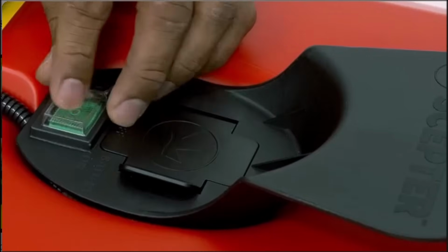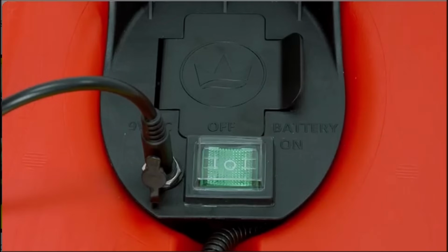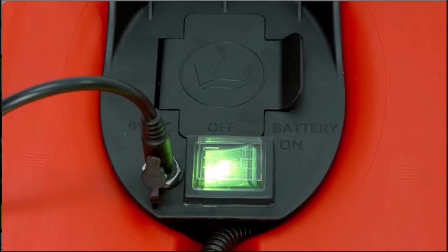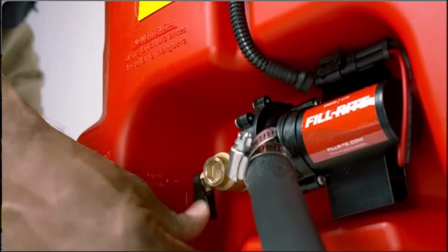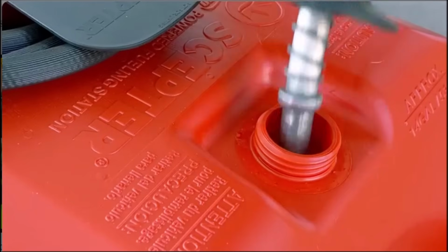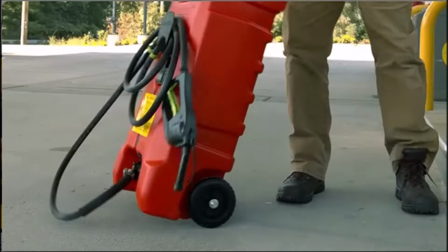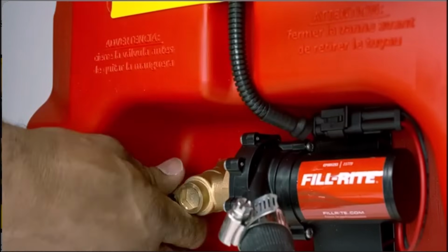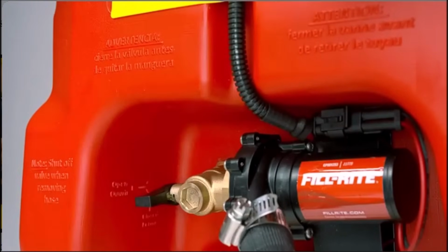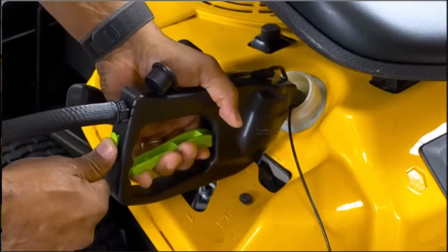The powered fuel transfer pump operates quickly, delivering fuel at up to 4.7 GPM with 8 AA batteries or 6.0 GPM with an optional AC power cable. The patented handle mimics a gas station-style stop and start, while a 10-foot rubber hose ensures you can reach equipment effortlessly. Designed for safety, it's DOT certified, CARB and EPA compliant, with features like a self-venting cap and anti-static construction. Whether using gravity, siphon mode, or the pump, this spill-proof and user-friendly fueling station makes refueling hassle-free and reliable for various scenarios.